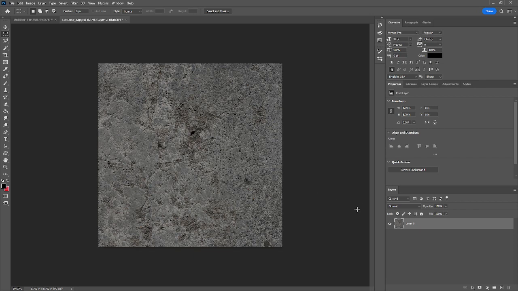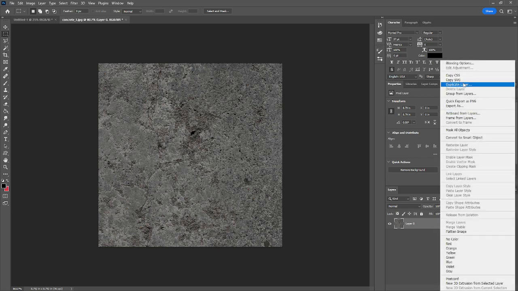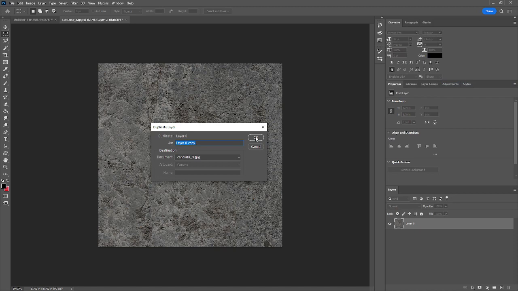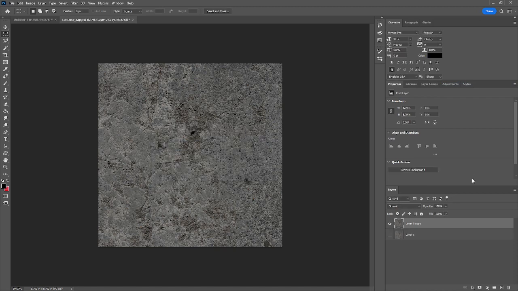And I always like to make a duplicate just to have something to base start off of. I do it just because it's better to have a parachute and not need it than need a parachute and not have it. So I'm going to go ahead and go to duplicate layer, and I have a little duplicate layer option over here. It flew over the other window. I'm just going to click OK and hide this guy.